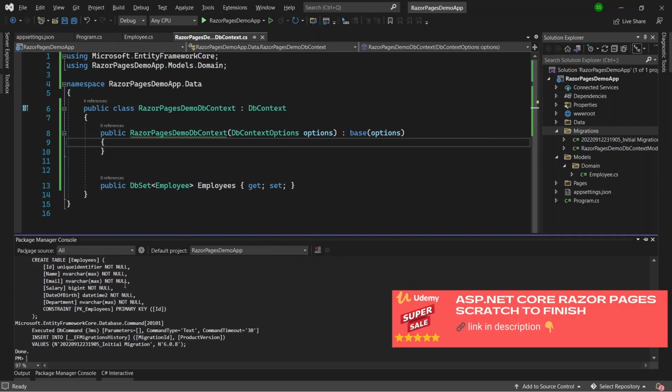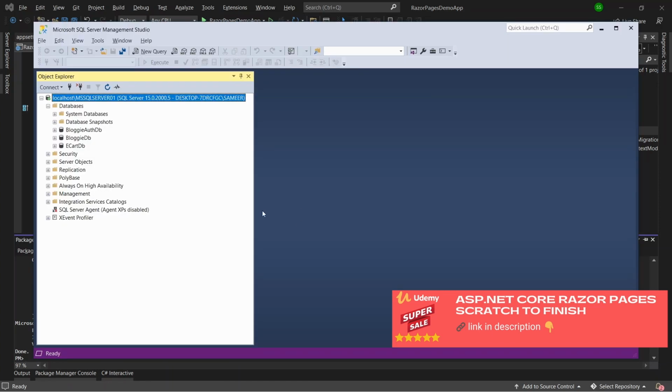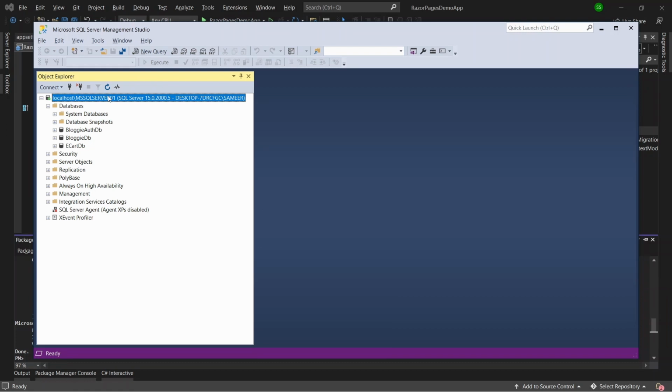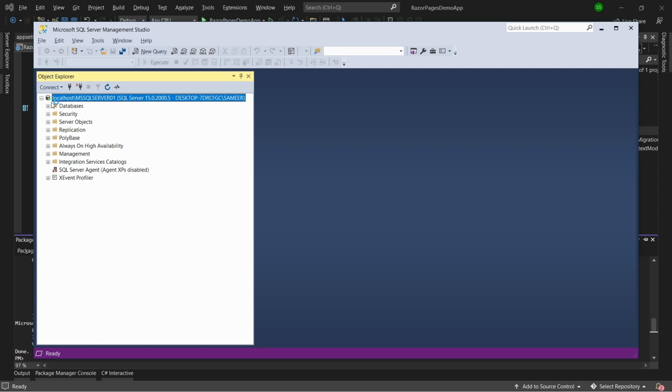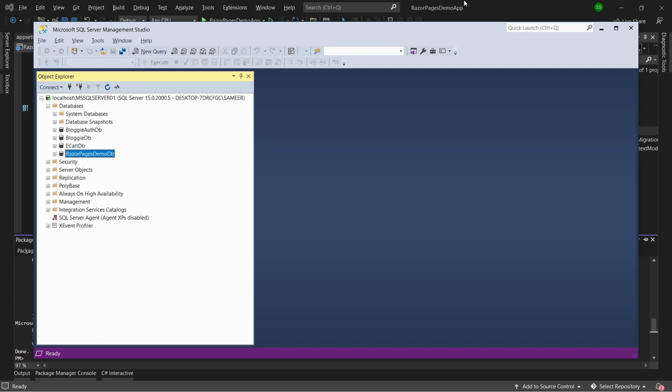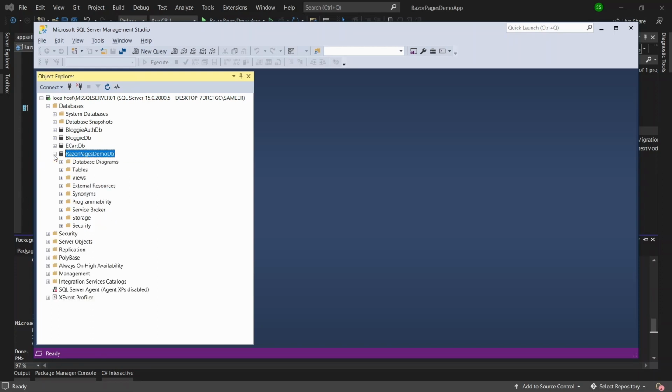It has completed the migration, and if we come back to our database or the SQL Server in local instance, and if I refresh the SQL Server, we now have a new database, which is the Razor Pages DemoDB, and that's the same database name that we defined inside our app settings.